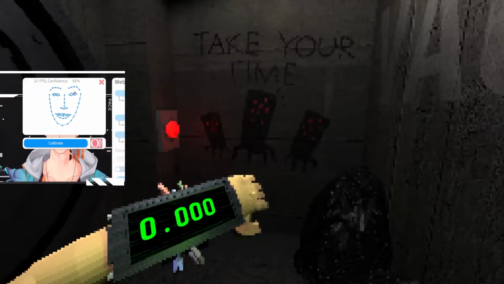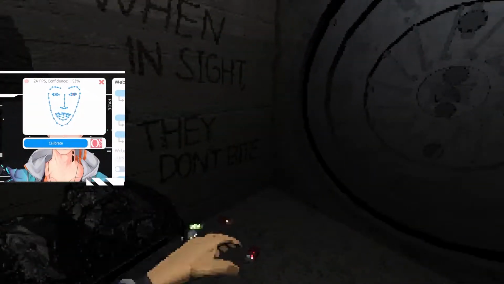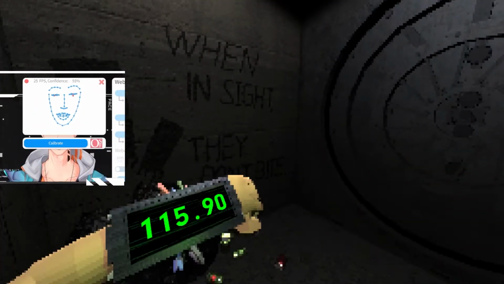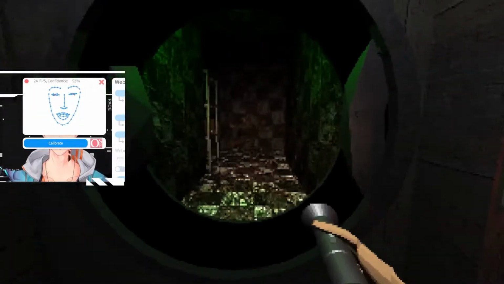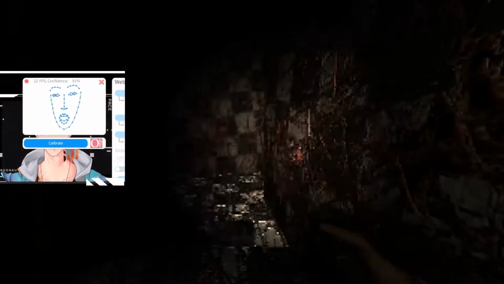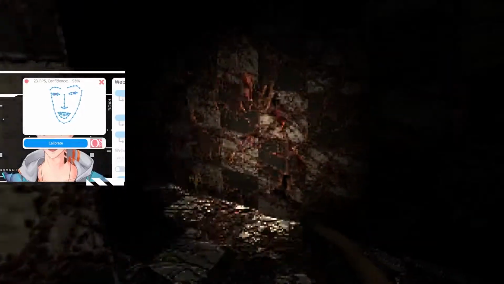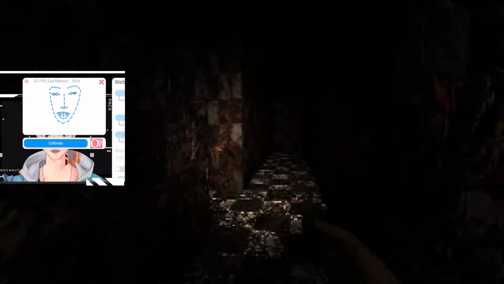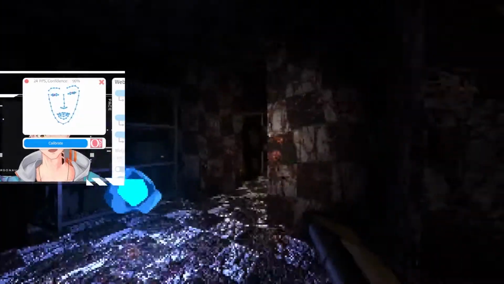Okay. Take your time. Okay. When inside, they don't bite. Oh. I'm just really dumb. I don't read. Okay. Timer's back? Alright. Okay, interesting. Oh! So I only have 3 tries. Okay, go to the next base. Okay. I know now. What is that noise? 9, right? 8. 7. So vault is all the way back behind me.